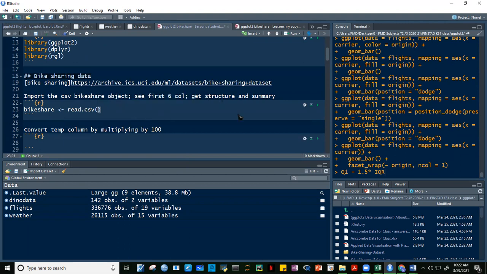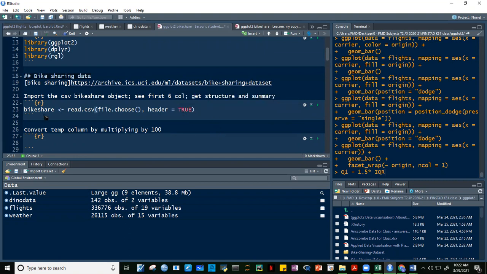Now, without directly getting the file address, what can we put? We can use file.choose. And then header is equal to TRUE, because our file has a header. So header is equal to TRUE.